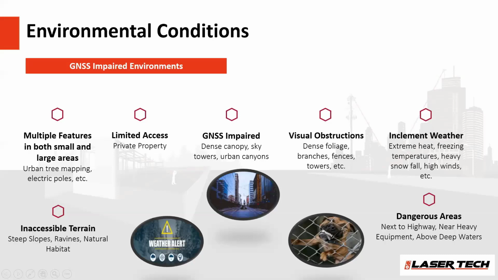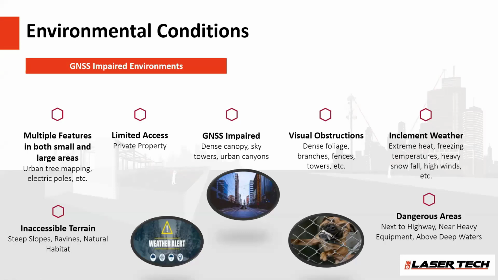So we talked a little bit about limited access, and Jay will go over some of these later too when he talks about TerraFlex. But there's some of them on here that you just can't get around. Some of them are tough for GPS, some of them are tough for laser. The visual obstructions, as Derek mentioned earlier, it's a line of sight technology. So if the foliage is too dense, if your target's around the corner, you're not going to be able to get a distance to it. And it may be snowing so hard that you just can't get the shot. So there are some challenges out there for field data collection, I'm sure you all know.